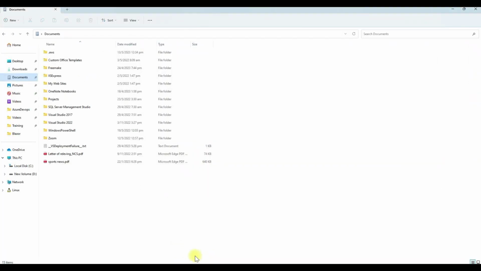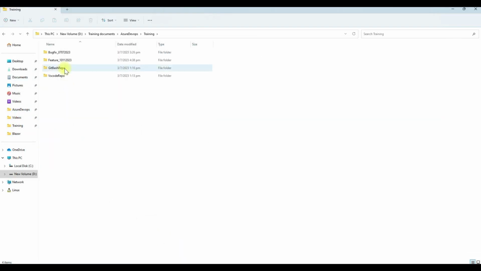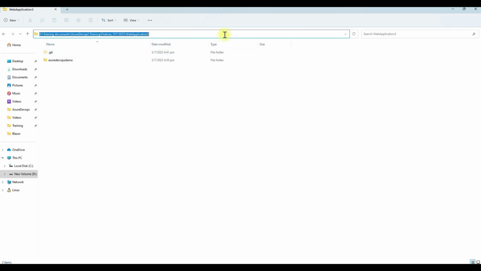You can open the folder Azure DevOps training feature application 3. So here the git exists.